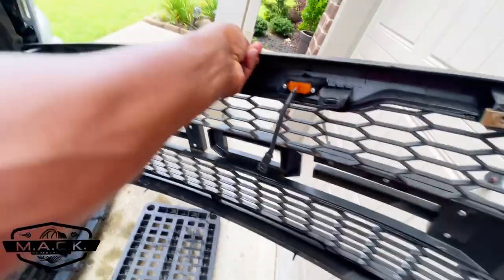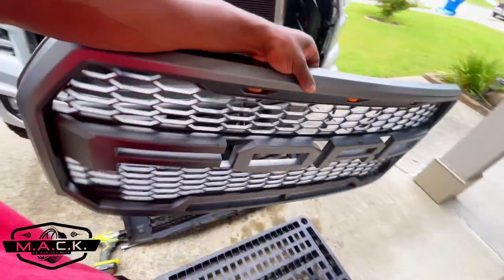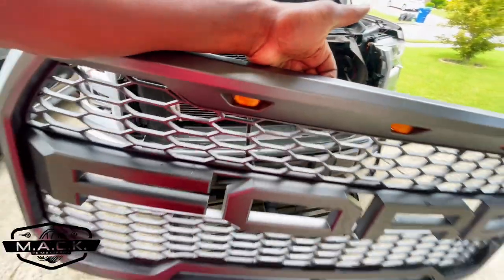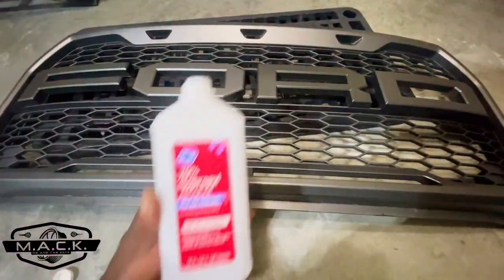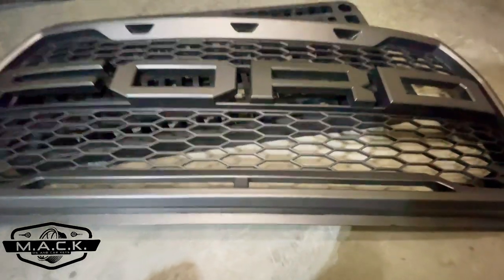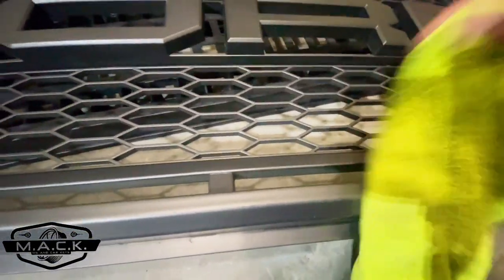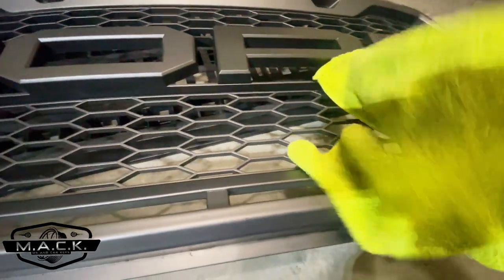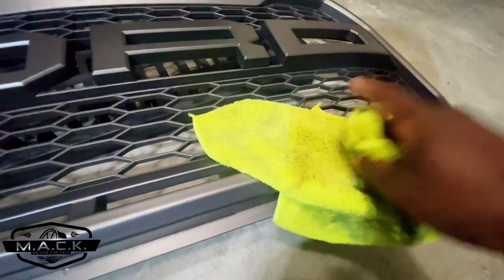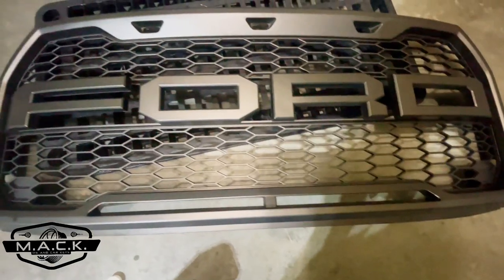And that is literally our grill — there are three LEDs on the back and that's pretty much it. Now this is plastic, so be very careful with it. I'm hitting it with isopropyl alcohol to clean it off — don't skip this step. I had to get in between all these little cracks and crevices, one by one, with the microfiber towel. Look at how dirty that is — there's dirt in all these cracks and under the layers, so don't skip this step.